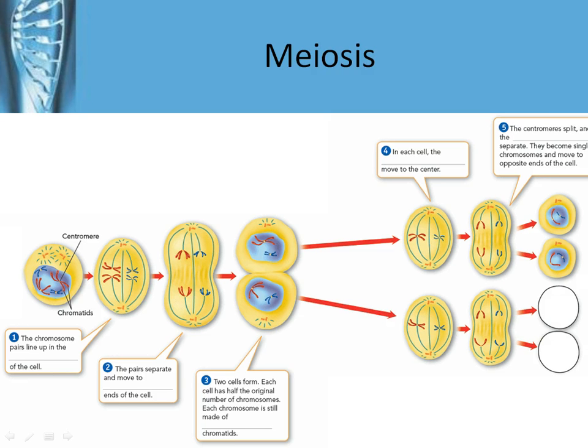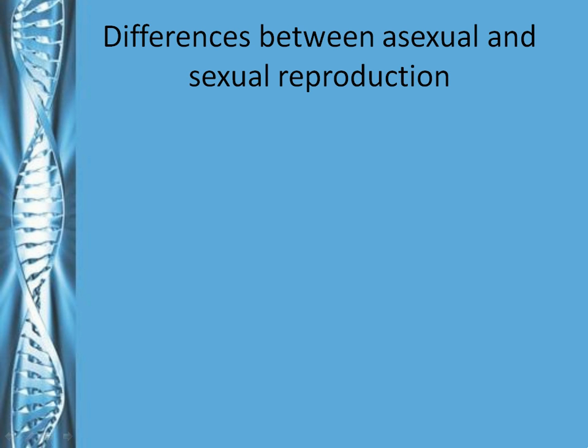Then what happens at that point is those cells actually then go through another split, but they don't make a copy before they do that split, which gives you your four cells coming out of the original one cell, and it also means that they each have exactly half of the original number of chromosomes, which allows them to undergo the process of sexual reproduction then, because you can get the variations that occur. And that relates then to what is the difference between asexual and sexual reproduction.